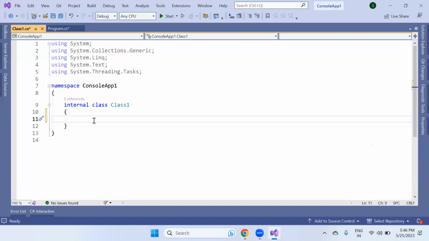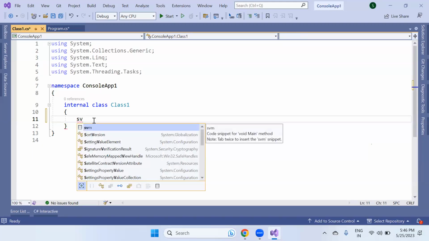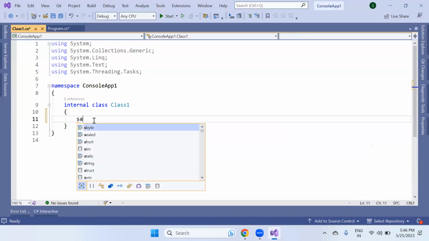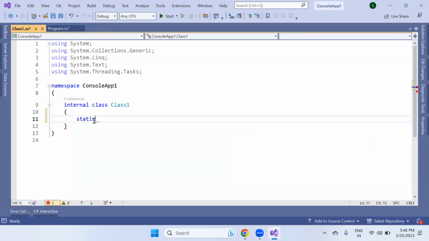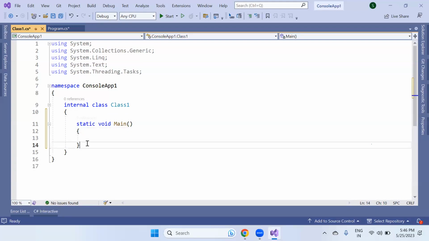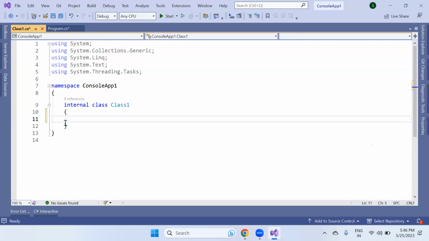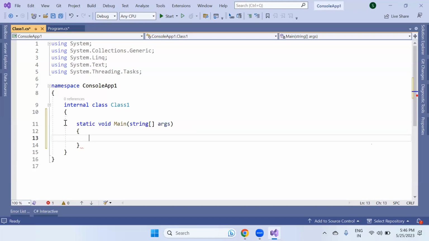So if you want to add a main method, you need to use a shortcut key. Like this, static, do you want to write manually? You can write it. I'm writing manually: static space void space M capital main. Either you can write manually or else you can use SVM, static void main, tab key.